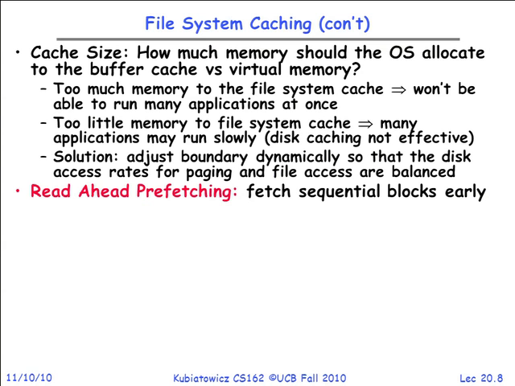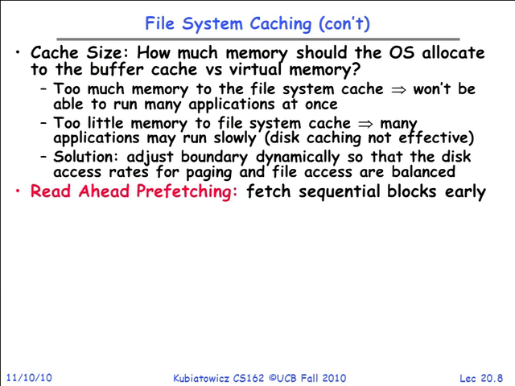However, we can do even better than that, which is called read-ahead prefetching, which is if you start reading from the beginning of a file, what it'll actually do is read more data than you requested and put it into the buffer cache so it's there when you want it. So the cache now becomes a way of avoiding compulsory misses in the cache.